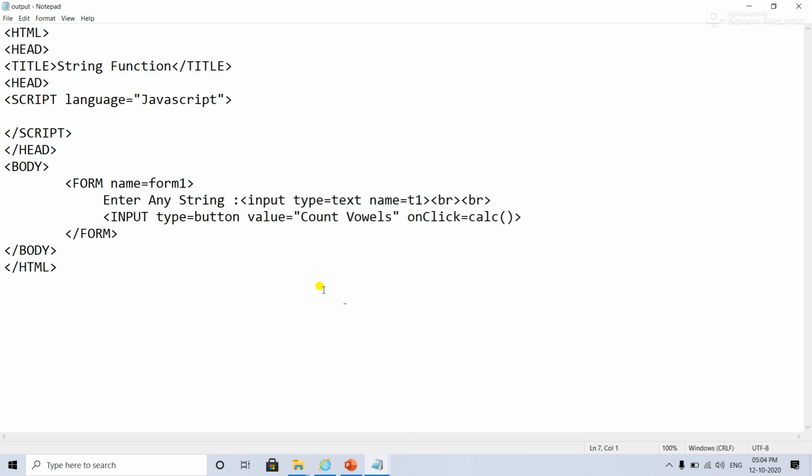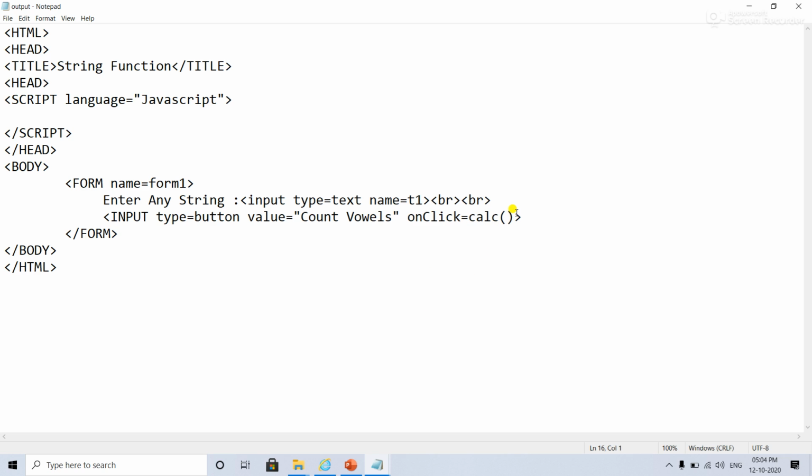this is my code. See, I have taken simply a text box and I have taken a button. Though I have taken an on click event here and I am calling a calc function. So even though I am clicking on this count vowel button, and the on click event is calling a calc function, here we have not written any calc function, so obviously it is not going to perform any task, right?